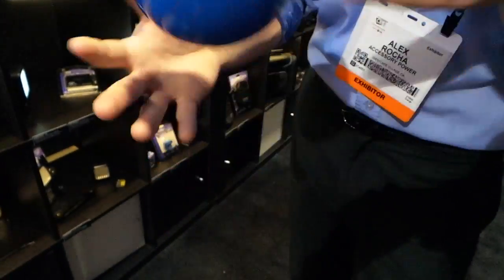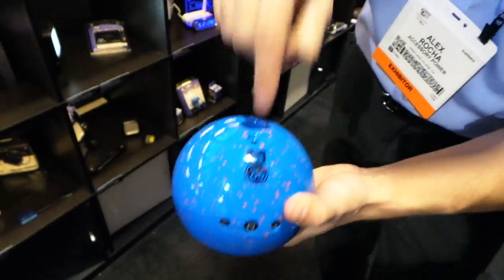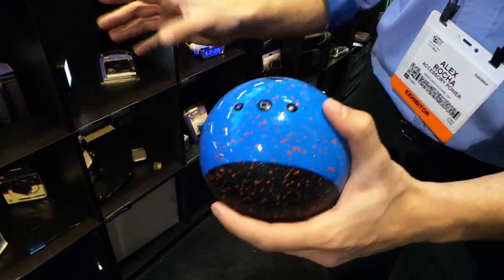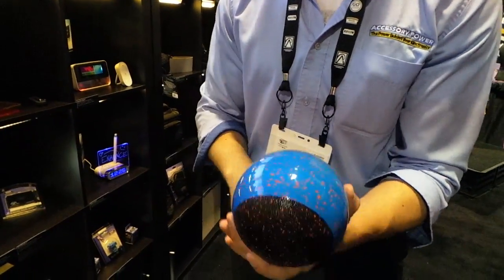It's got a hole in it — is that for bowling? I wish! It's actually the bass port. For such a small device you want good bass, and the only way to achieve that is with support — it's got one big driver on the front with the port in the back. The most competitive feature of this product is its 16-hour battery life. People will use it for two weeks and write a review saying they haven't recharged it. Most Bluetooth speakers on the market are 5, 8, or 10 hours at most — this one gets 16 hours.